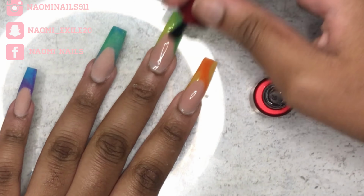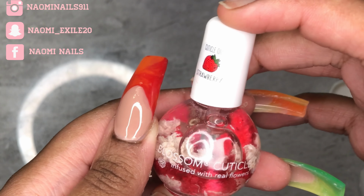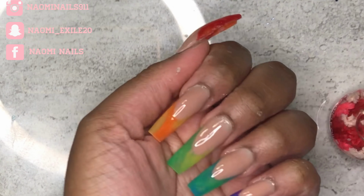So I already cured the nails. Now I'm gonna add some cuticle oil, and I have this strawberry one by Blossom, and it smells so good. It smells like candy. These nails look like candy.